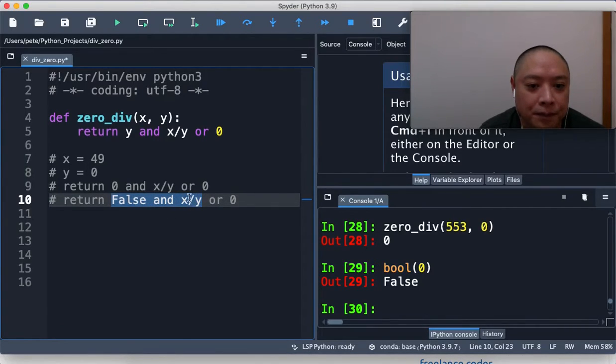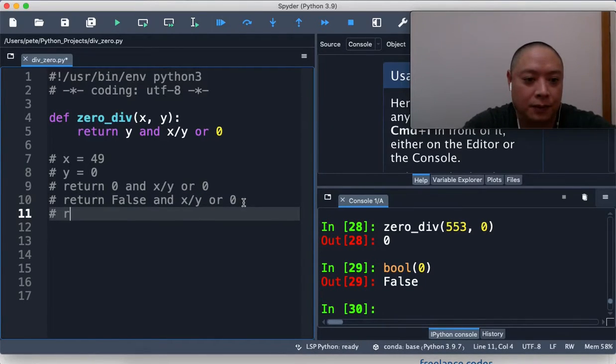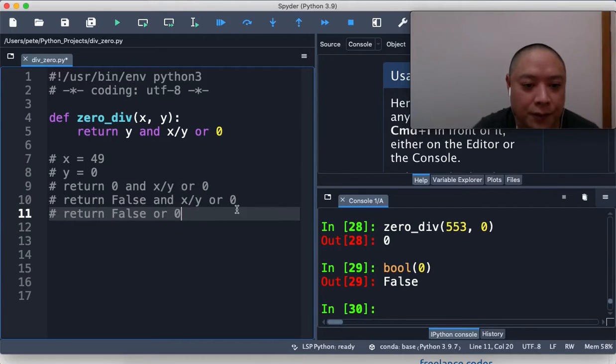It doesn't care what this is. So now we're left with false or 0.